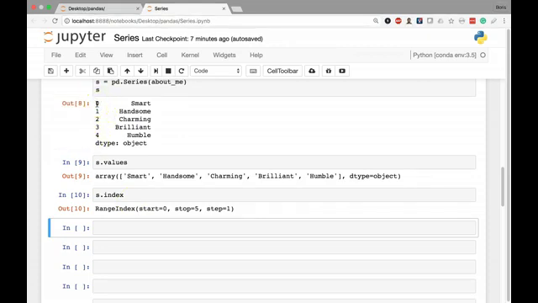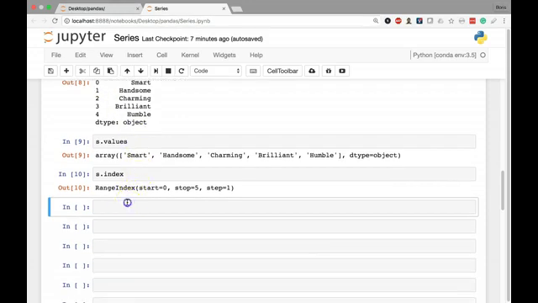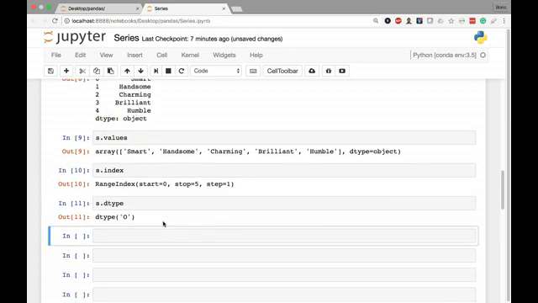And finally, there's one more attribute that I want to explore in this lesson, and that's the dtype attribute. That's just the chunk that we see down here. If we execute this cell, it's going to give us a dtype of O, which is short for object, which again is internal pandas lingo for a string.